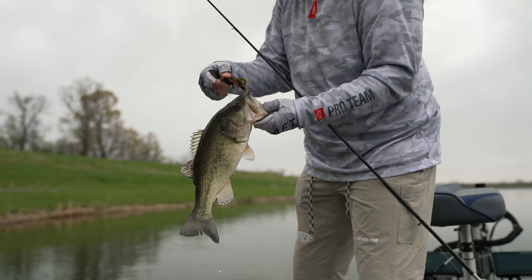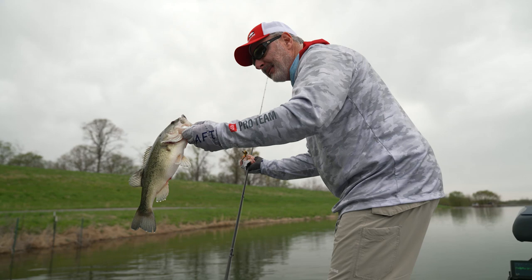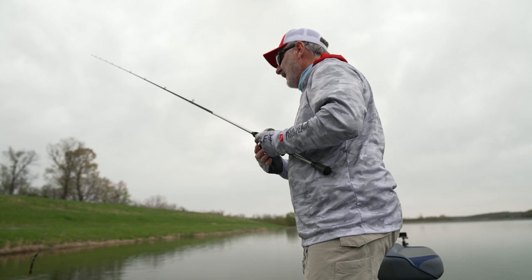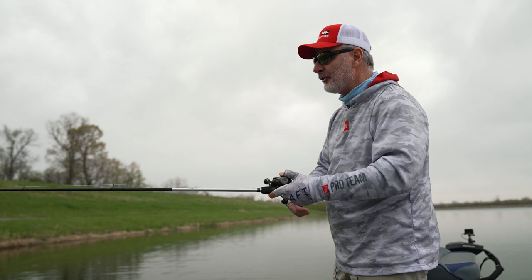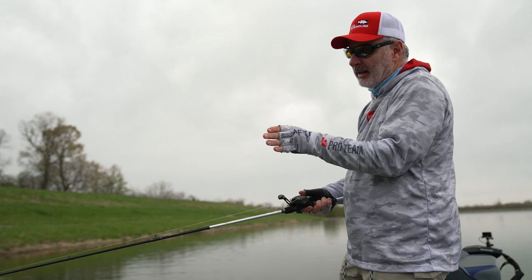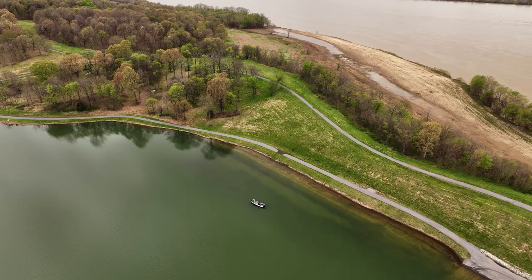You know, that slower action rod, this is a graphite rod. It is a medium action rod. It's 7'3" in length. It's in the Signature Series, the bladed jig rod. It allows me to make long casts. That one I never even set the hook. I just started reeling. Very tippy for great action. I can skip the bladed jig around docks. I can skip it under trees. But when you hook that fish, it allows you some of that parabolic bend so that you're not going to lose that fish. That fish wasn't even hooked inside the mouth. This rod helped me land that fish.